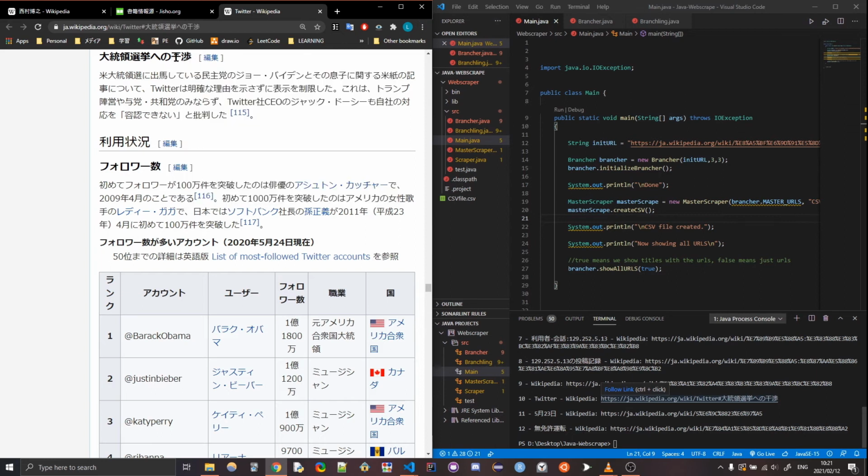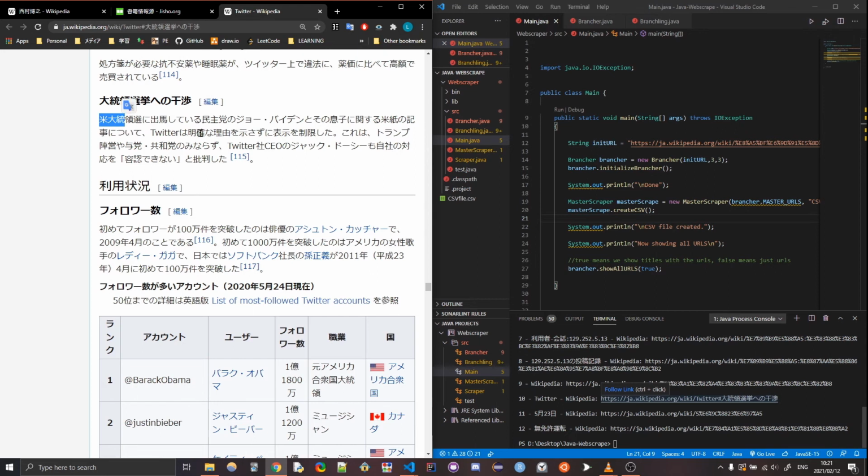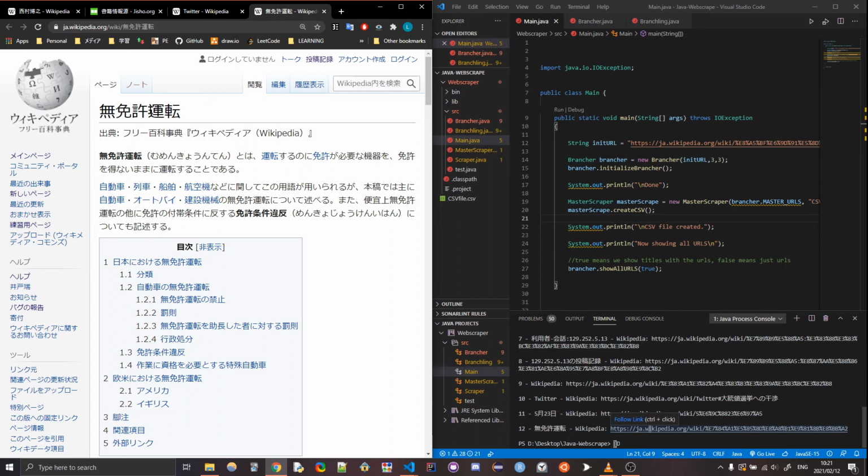Kansho. So interference, kind of. Yeah, that's what it is. Interference. So this is talking about whenever Twitter shut down Trump's account. So that's interesting how that came all the way from Hero's site. Then we have basically, what's the 5th month? Is that March or not March? Is that May or something? The 23rd of that. Mumenkyo unten, so driving without a license. That's interesting. Yeah, I believe that's what that is.